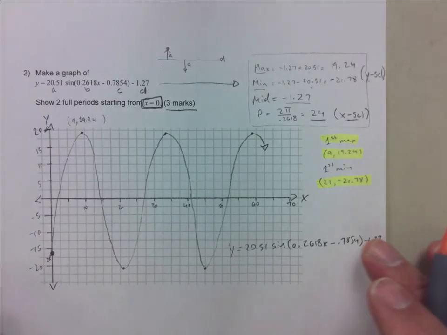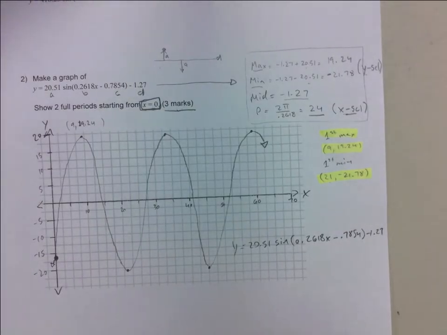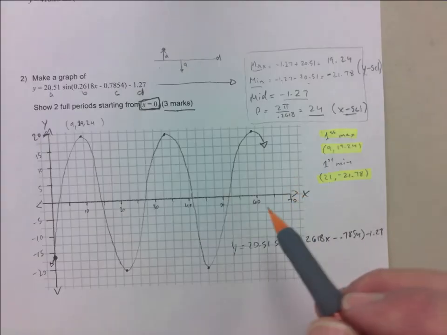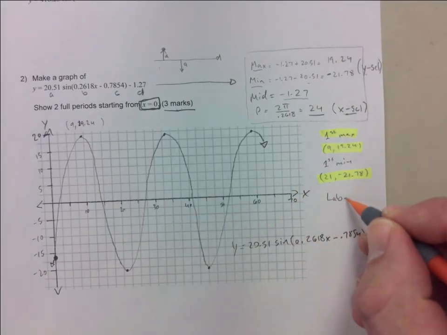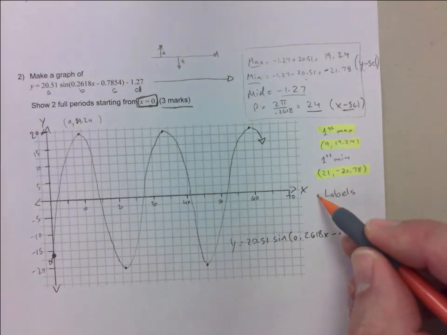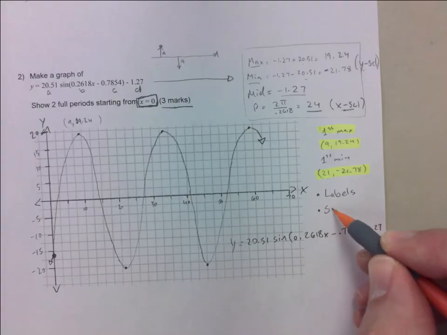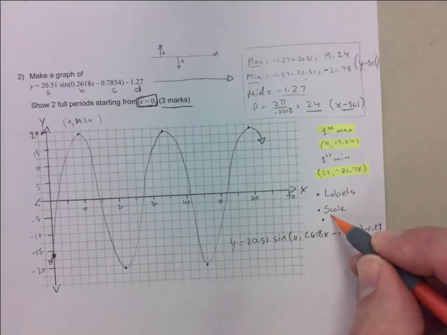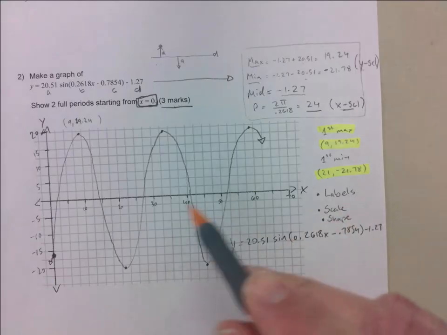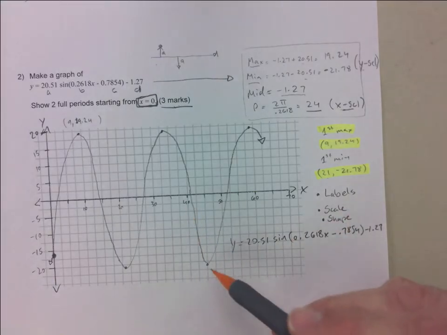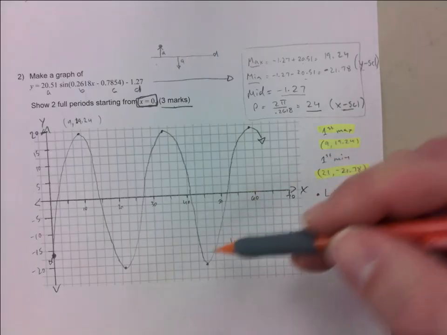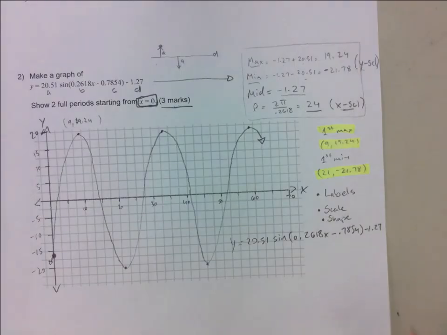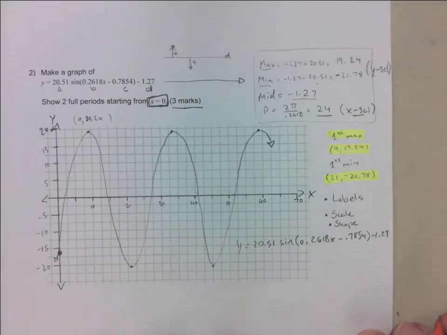And then the bonus, what's the bonus up there? What are the 3 marks for? I would say labels. Usually it's labels, meaning x and y today, and the equation. That gets you a mark. The scale on the x and the y, is it consistent? And your shape. And by the shape, we mean are the points where they're supposed to be. You don't need to label them. You just need to make sure they are placed in the approximate location. And if you know exact, then you put it on the exact spot if you're able to do that, okay? So name and last name, and then we'll do the bonus.